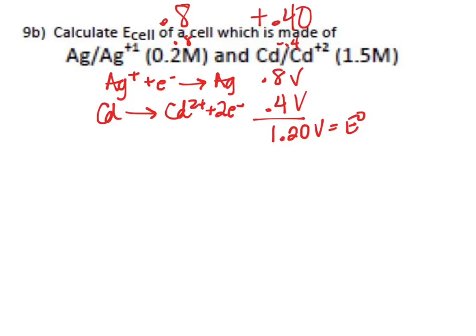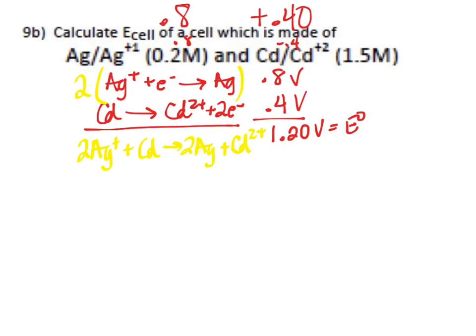Okay? So we only use our chart to make these? Yes, you use your chart when you need to make your cell, unless it's already given you the equation, you know how everything needs to be running. All right, so the next thing I want to do is go back and let's balance this out. So we need to multiply silver, everything by 2. So that gives me 2Ag plus Cd yields 2Ag plus Cd2+.